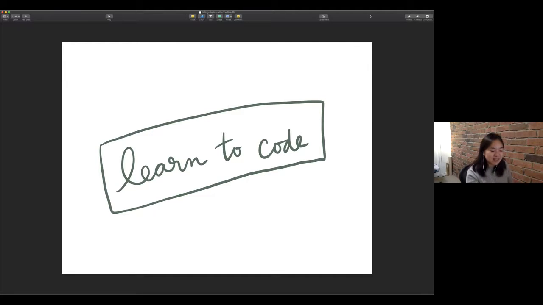So it looks nice, but it's not totally important. Okay, so once you've got your rectangle, this is going to be like that kind of tattoo-ish banner. You'll see what I mean in a second. We're going to give our learn to code rectangle some shark fins.